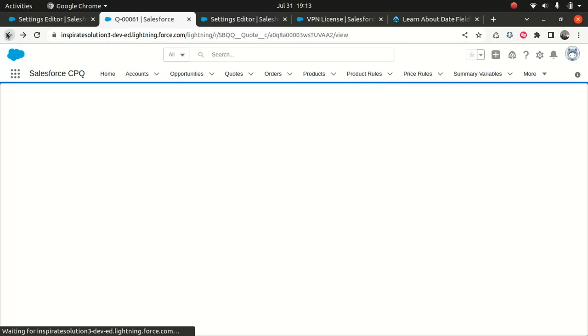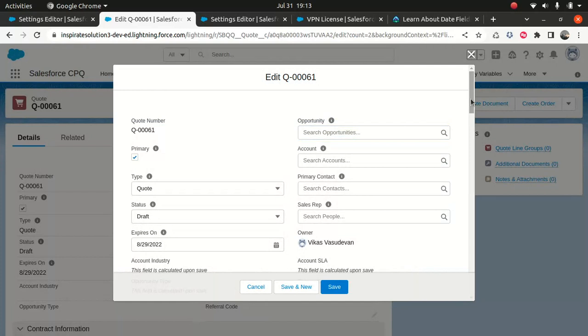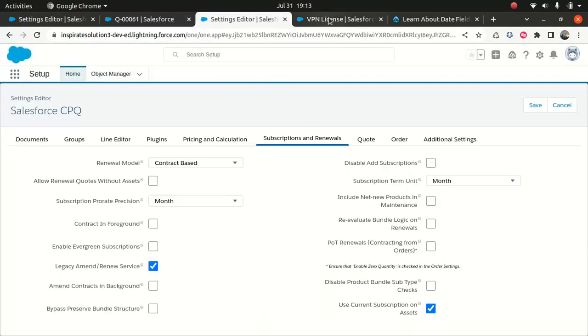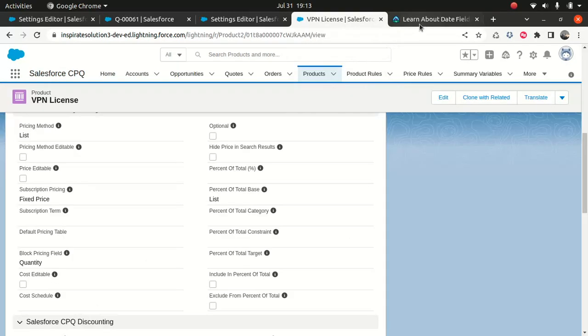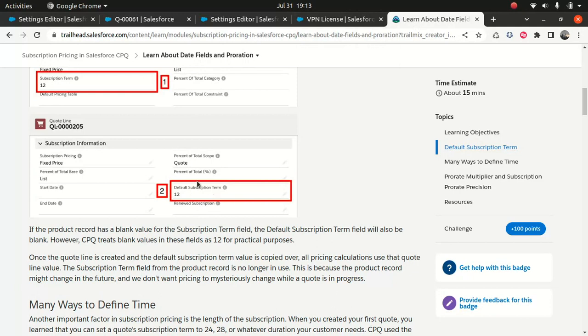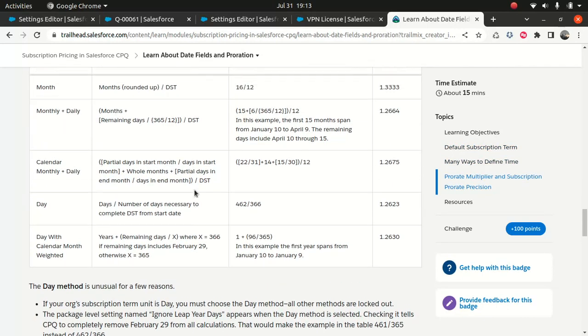All right, sorry. Anyways, never mind. As you can see here, they talk about the default subscription term here. So that's one way the calculation works, and it's pretty simple.